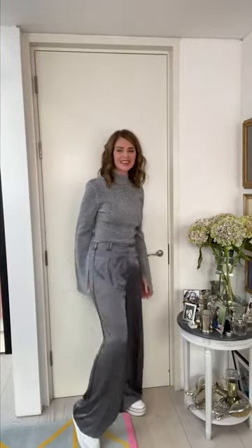This is my wham, bam, thank you, glam look for grey — when I want to be really glamorous but feeling the comfort. It's Serena V. The trainer is from Hogan. This is Solas London, which is an amazing brand that does very dramatic sleeves — and I love a dramatic sleeve. I like the juxtaposition of the silvery flecked grey with the beautiful silk charcoal grey. I didn't hold anything back for the makeup — I thought, let me really do a smoky, smoky eye.